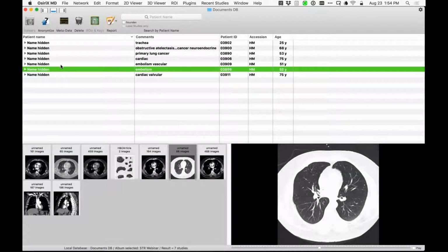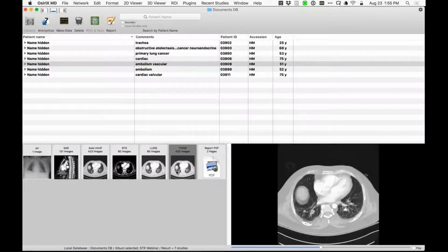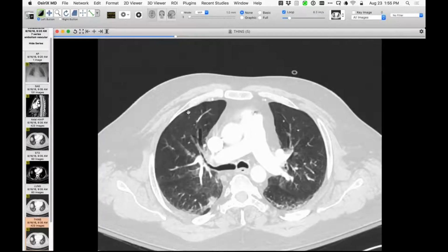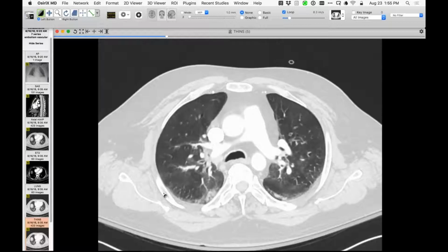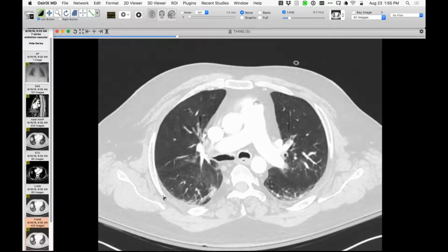All right. This is just a nice example. I shared this the other day with some folks, a trauma patient in whom a trauma CT was done. An incidental finding is the presence of air in pulmonary artery segments. So obviously, inadvertently, air was injected along with the contrast medium. As I scroll through it, you'll see areas like this that at first glance look like a bronchus, but that's actually a vessel that contains air.